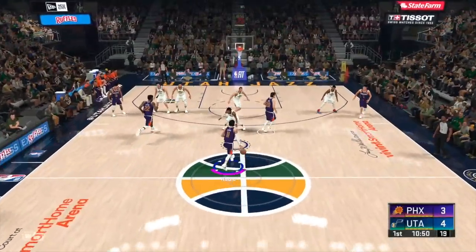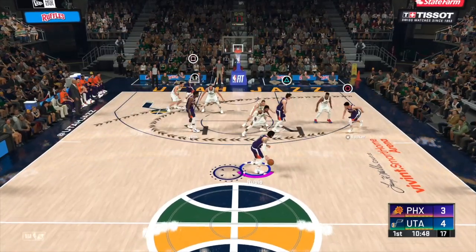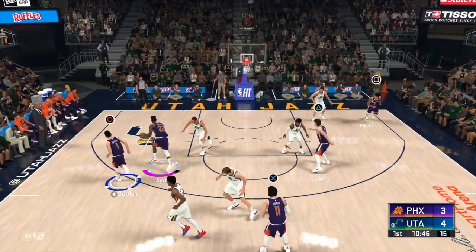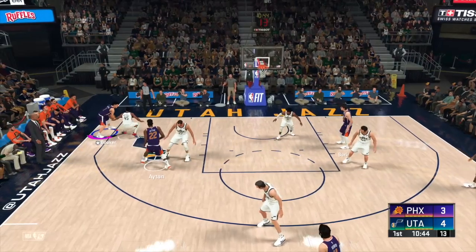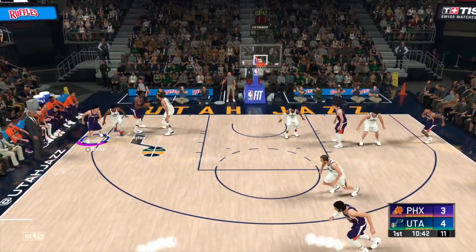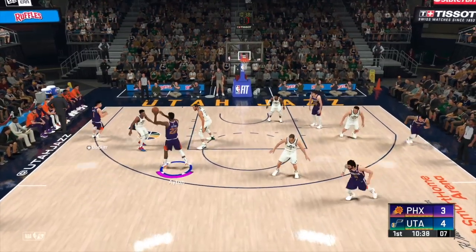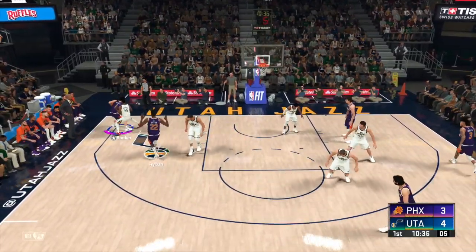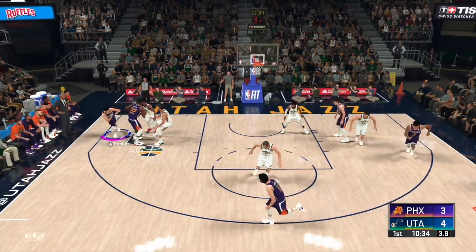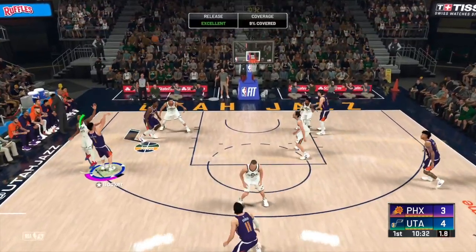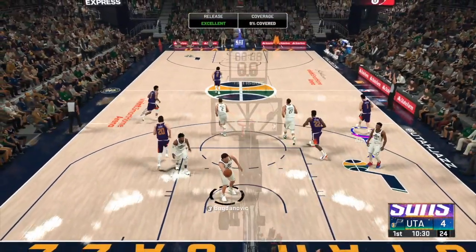But you're doing all of this with passing controls. It's a completely different way of attacking, which is very hard for a defense to adjust to, and it's very smooth in every which way as long as you get the reads right. This is one of the best plays I have ever done. And it's one of my favorite actions really of all time because it has such good synergy with all the passing controls that are available to you.